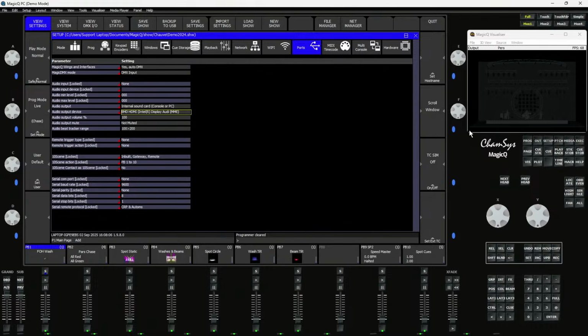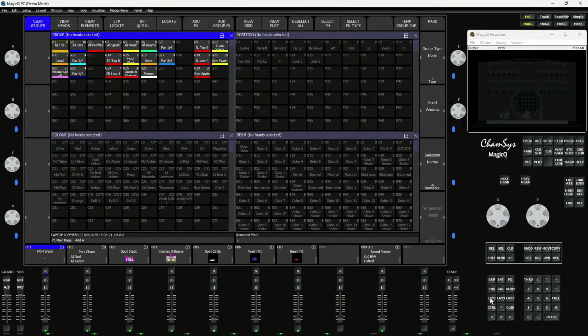Anyway, audio and timeline programming. Well, this isn't a new thing. Magic Queue has had its audio timeline for some time. I've just loaded in a basic demo show. I'm going to pretty much start from scratch, with a queue stack. So let me delete my playback 10 and just show you how you can go about programming with audio.